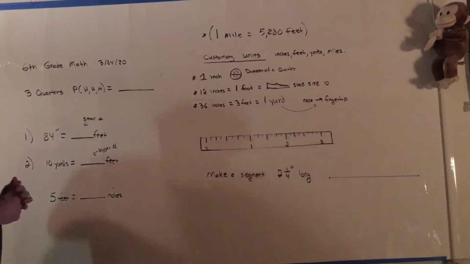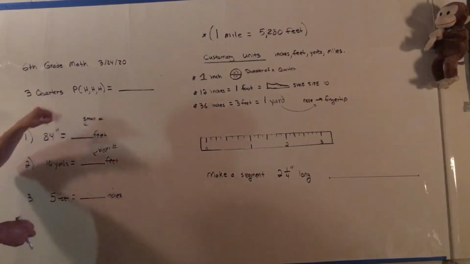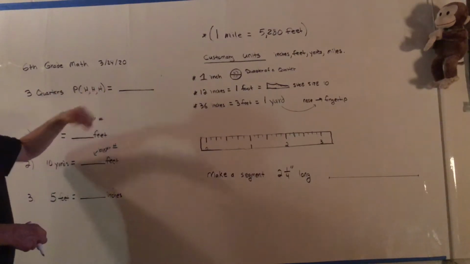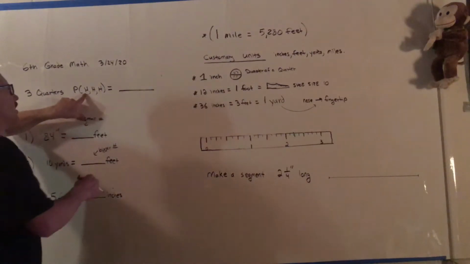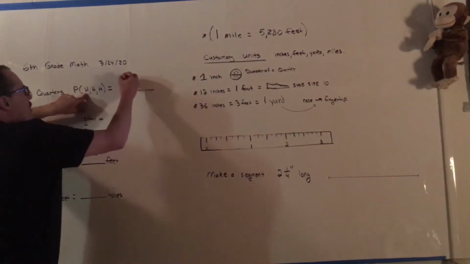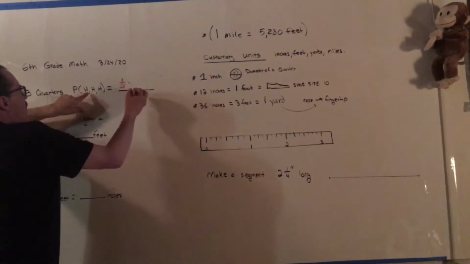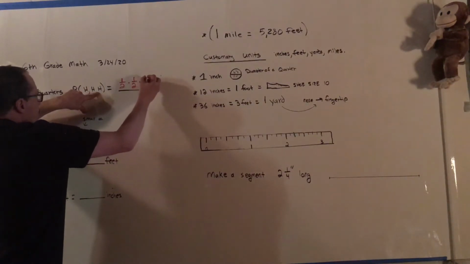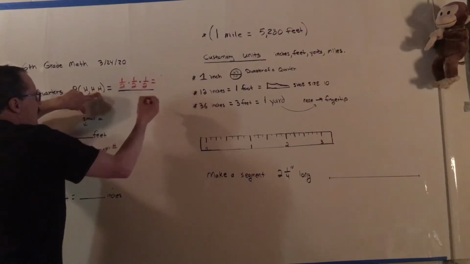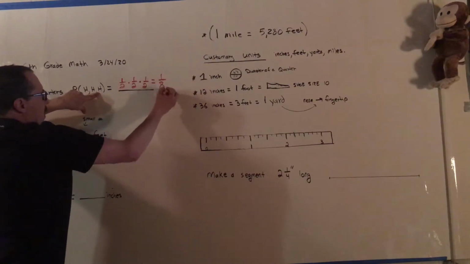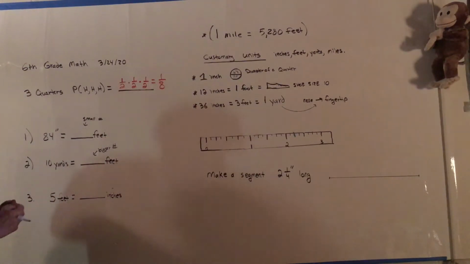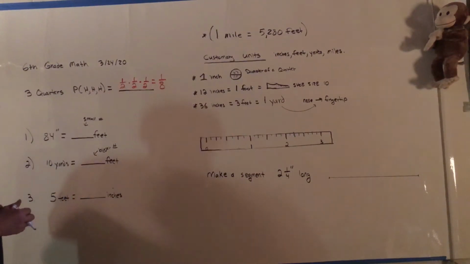All right, so a little review here. If you have 3 quarters and you're going to flip them in a row, you want to get heads each time that you flip the quarter. Then the chance to get heads would be 1/2 times 1/2 for the second time, times 1/2 for the third time, and so I would get 1/8. That's called independent probability again, and you multiply your different probabilities together. Not a very good chance to win on that.